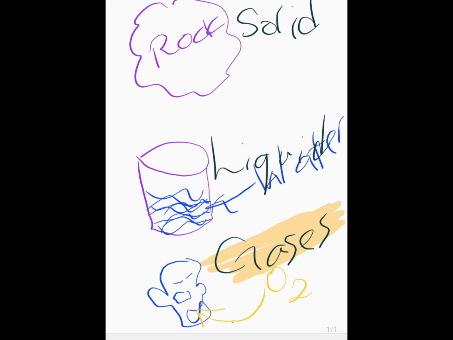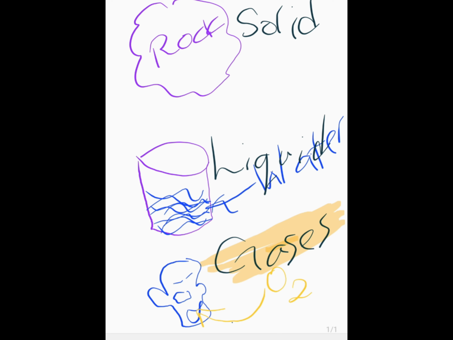Now, we are going to talk about the kinetic molecular theory. The kinetic molecular theory will try to explain to us what solids, liquids, and gases are, which is what we are more interested in. So the learning objectives today include understanding the differences between real gases and ideal gases. That's what we are going to talk about.